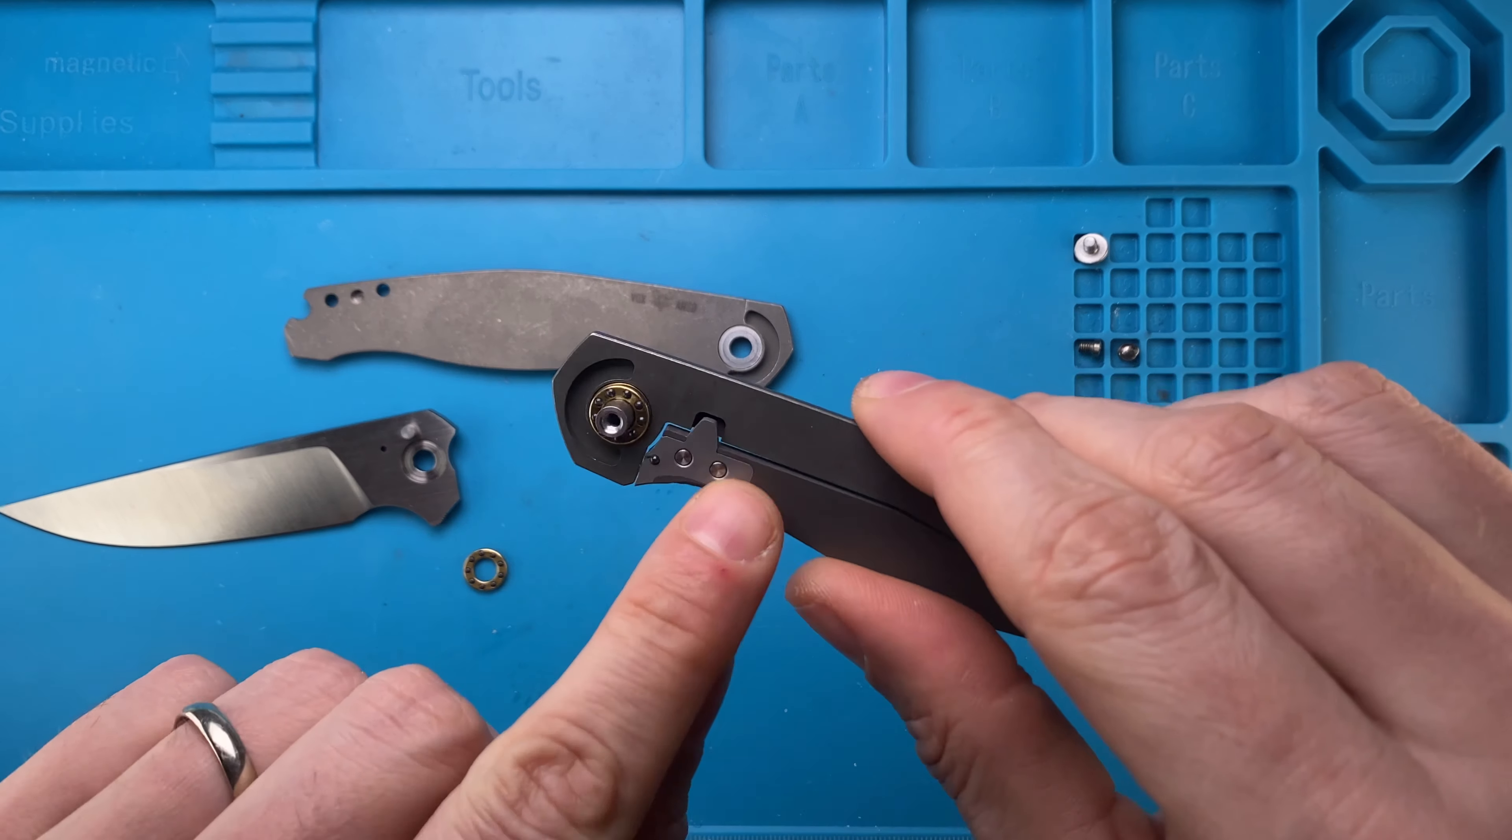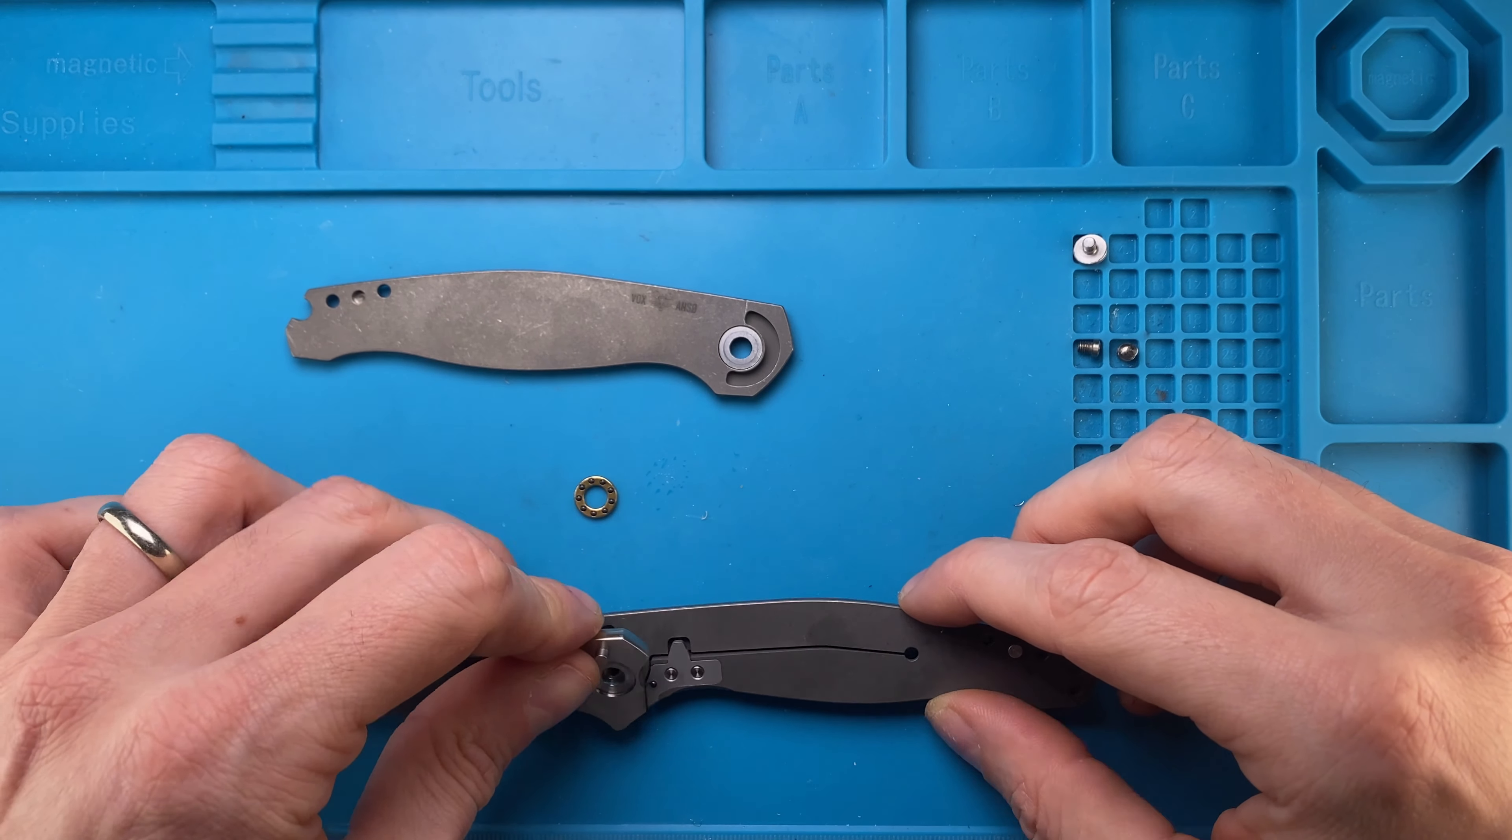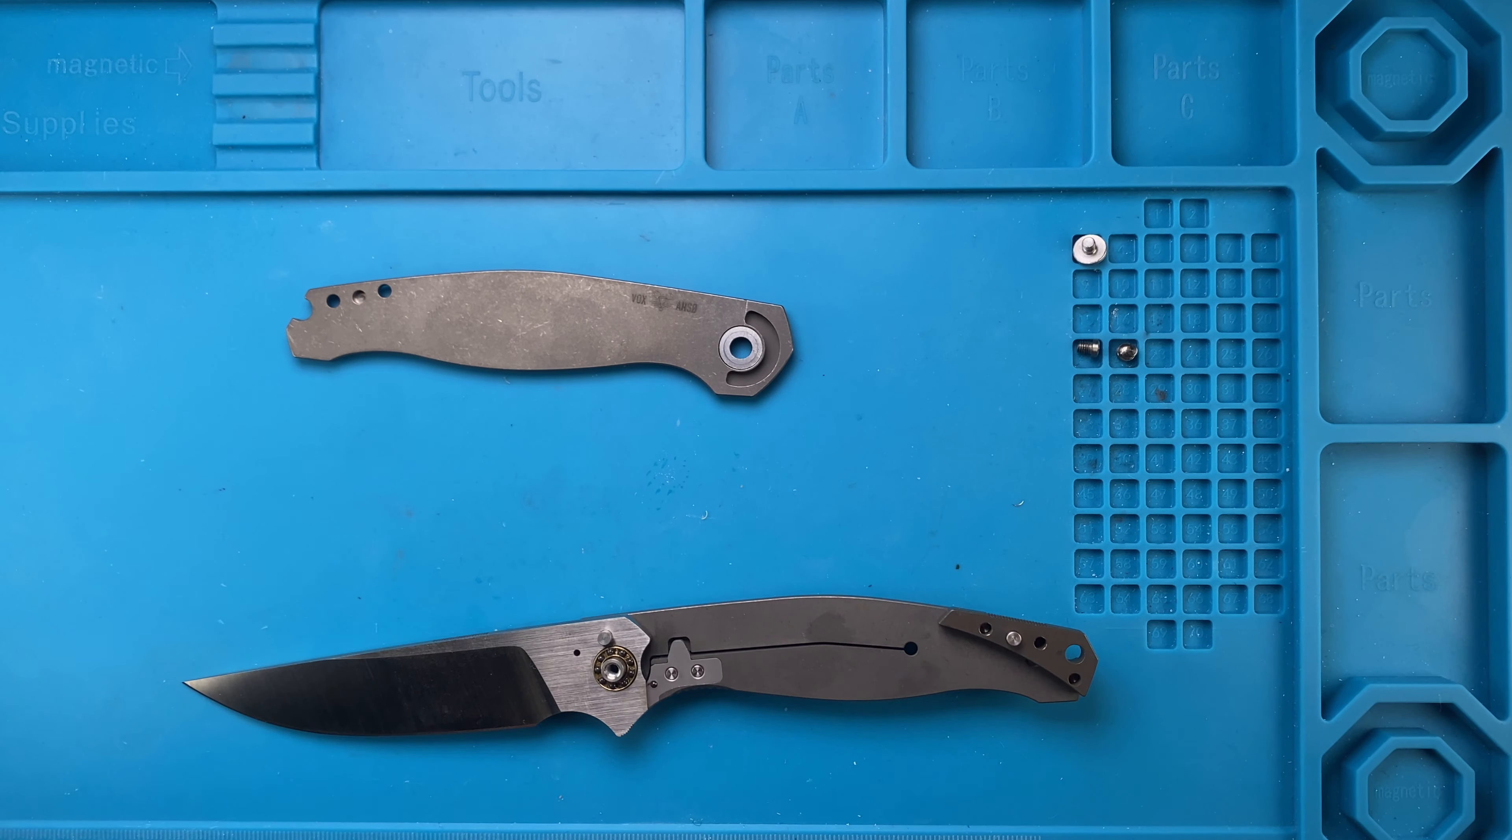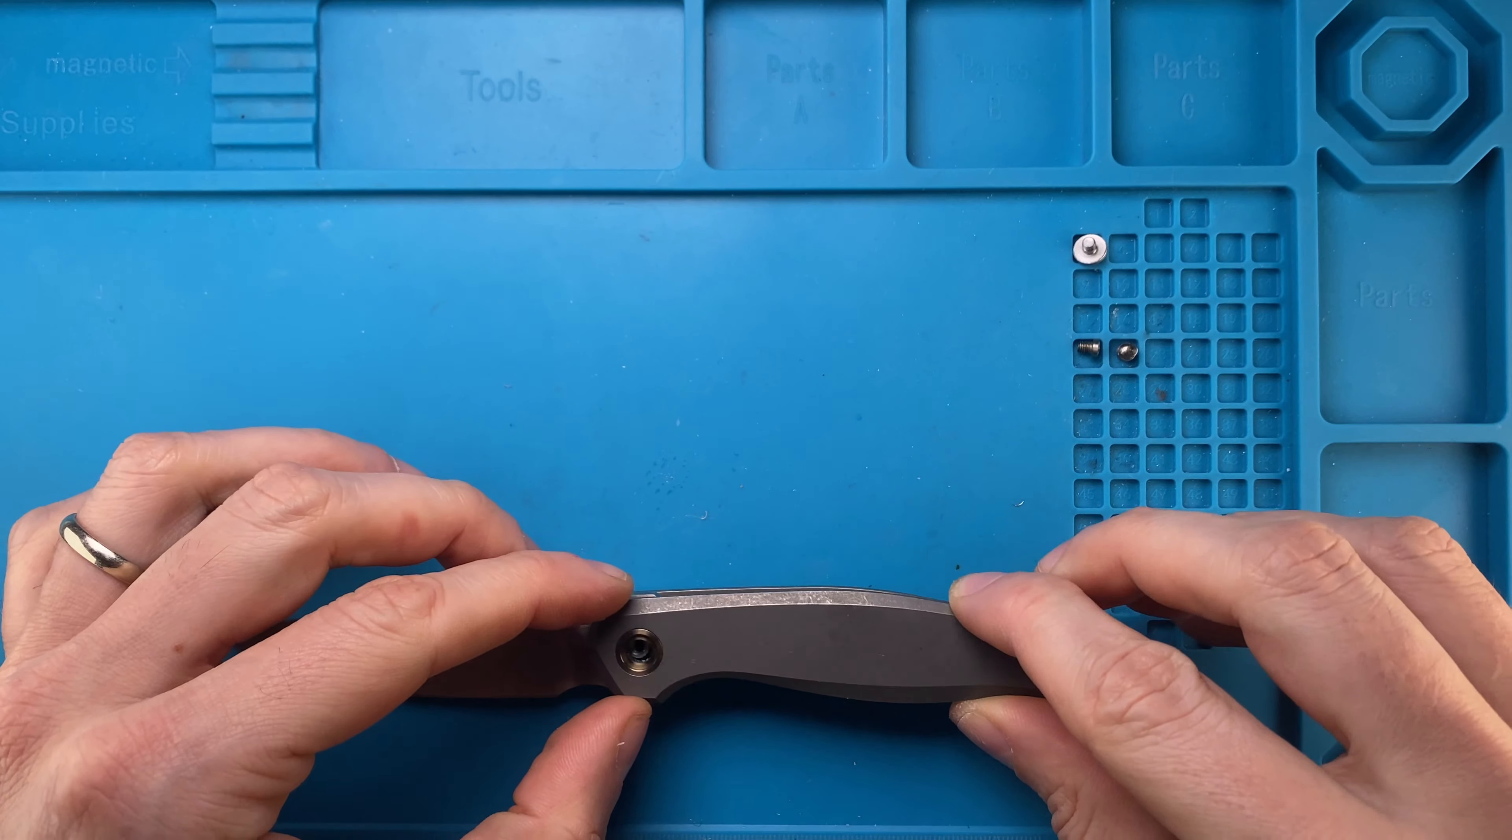And it's good to see all the checkboxes ticked: ceramic ball bearing, ceramic detent, stainless steel insert, over-travel stop bar, titanium backspacer, lanyard hole. There's no deep carry pocket clip. The clip is not my favorite, but whatever. I like the indentation of the bearing pocket milled out from the blade—it's very nice indeed. Also, we're gonna use some 85 weight nano oil for the ceramic detent ball, and we are done.